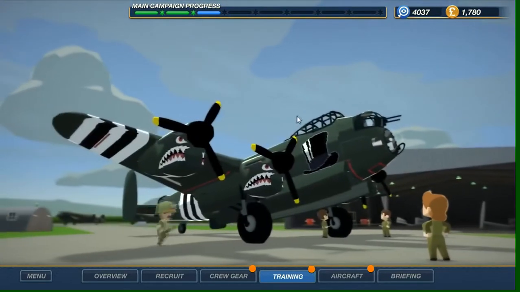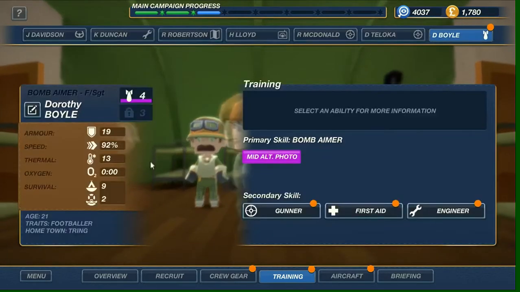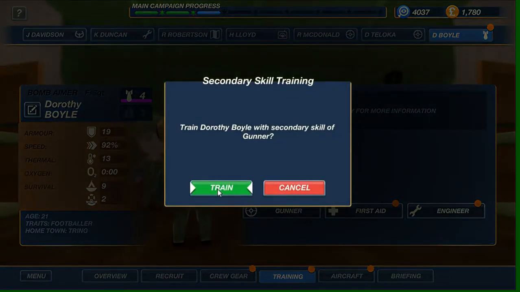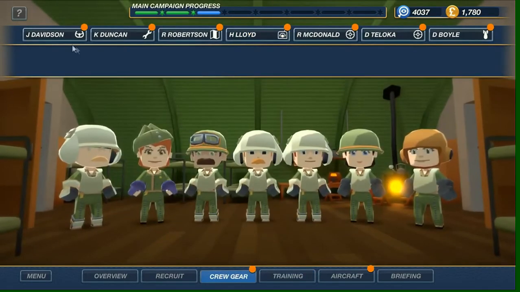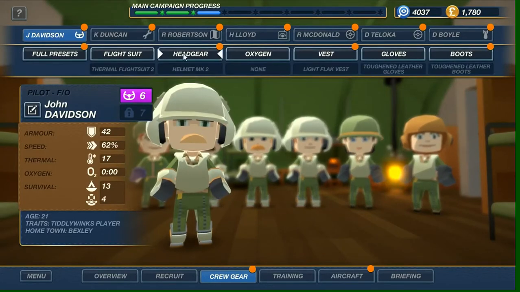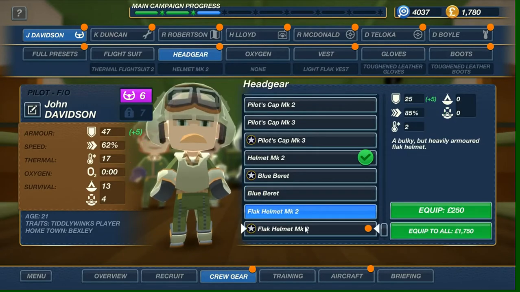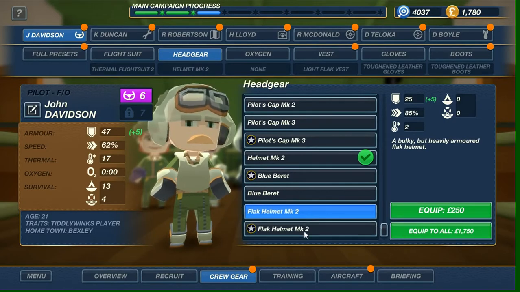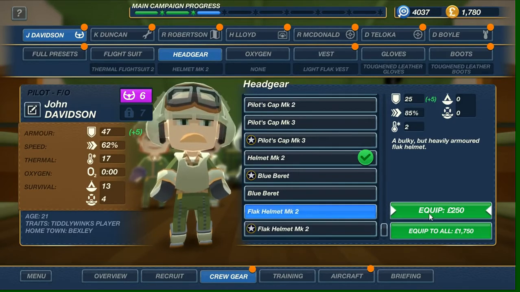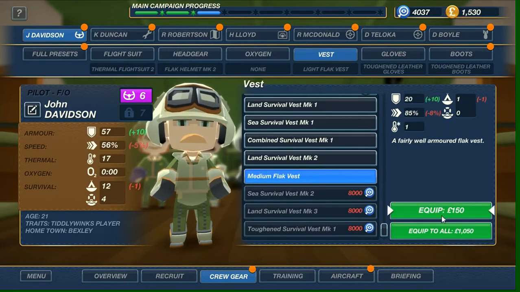Okay, let's go ahead and get the training done before I call it a night here. Okay, you can pick up Gunner now. Yeah, go ahead and train as Gunner. And what did we unlock for you? Flak Helmet 2 is going to be +2. Yeah, let's go ahead and get that unlocked. Medium Flak Vest for an extra 150. Let's do it.